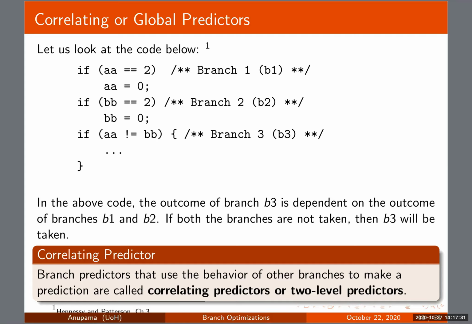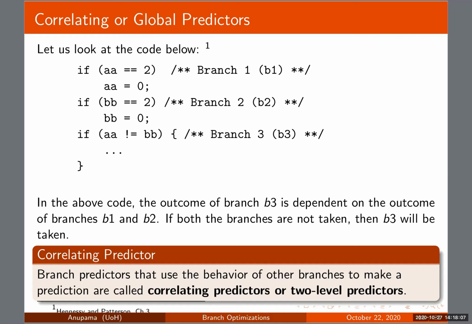So we are essentially maintaining not a local history, because when we say branch history table, whether it's a single-bit predictor or a 2-bit predictor, we are saying: was the branch taken last time or not taken? In the case of a single-bit predictor, if it was taken, we predict it's taken again. If it's a 2-bit predictor, depending on the state, we decide and predict whether it will be taken or not. So there we are maintaining the last 2 outcomes of the loop.